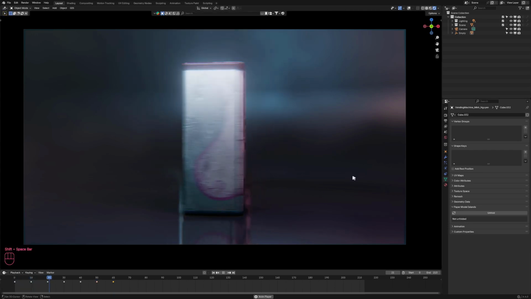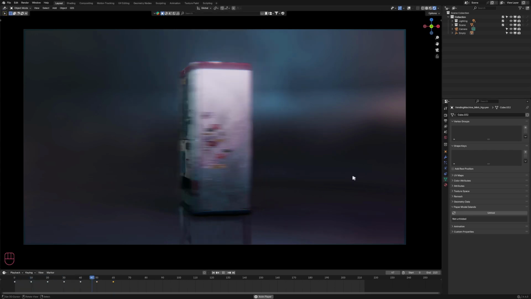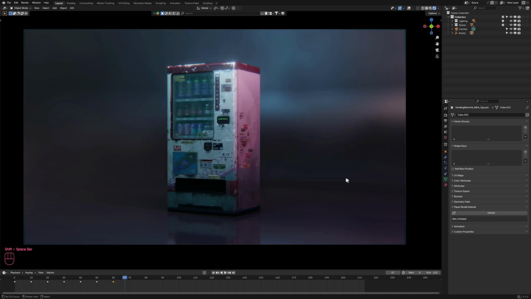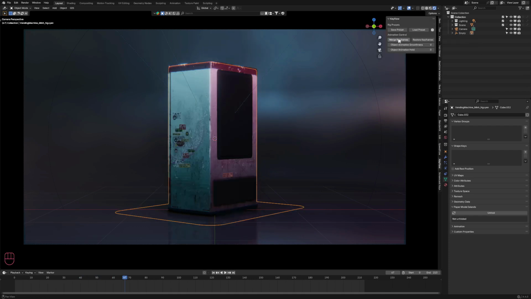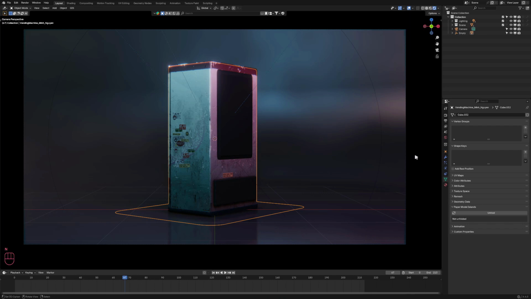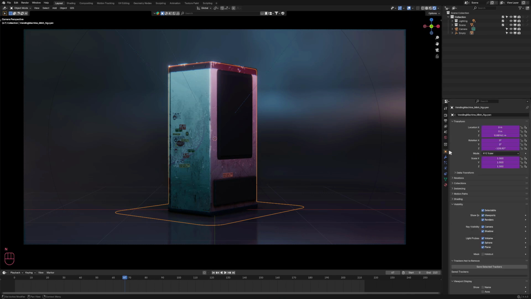Right now, the animation doesn't look like much. But this is where KeyFlow shines. It lets us precisely control the timing of these keyframes. To do that, select the object and click Merge Keyframe. You'll see that the keyframes disappear, and if you check the object's transformations, they've been replaced with drivers.